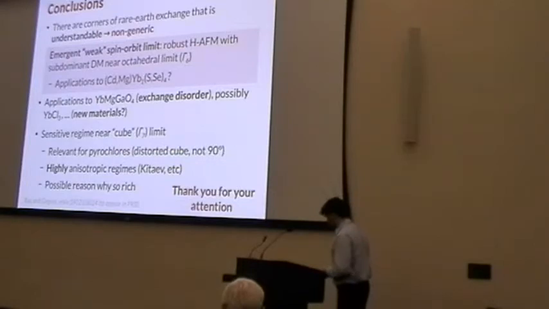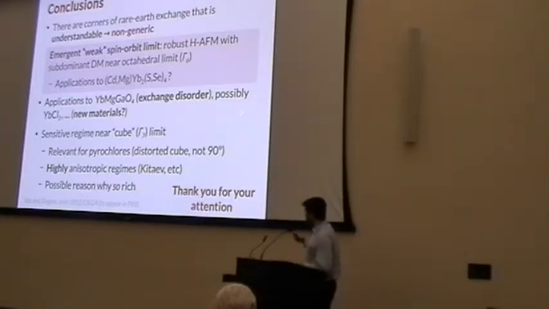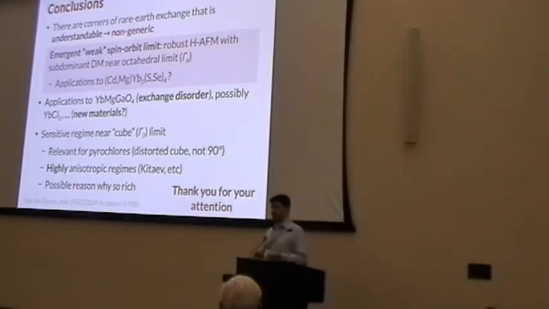So what I've tried to sketch for you here is there's a sort of corner of the physics of rare earth exchange where we can have some relatively reasonable idea of what's going on. This is validated for this breathing pyrochlore compound and has further predictions for these spinels, which are consistent with the experiments to date. There are also other applications to this triangular compound, which I didn't want to get into since there's a structural disorder, which makes it somewhat more complicated.